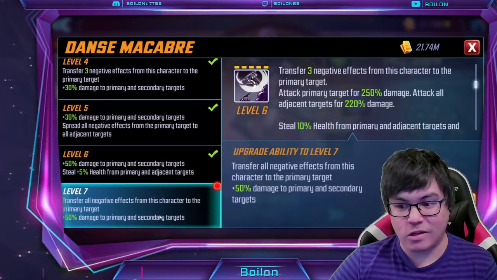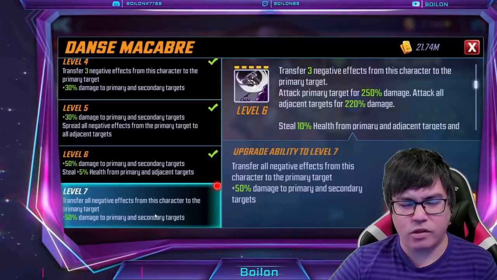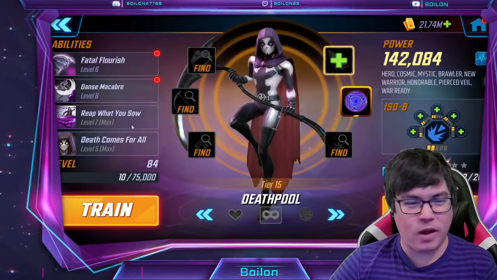They also fixed this a little bit as well. So even if you do kill the character, I'm pretty sure it still transfers the negative effects. I think that was what was changed. So yeah, she's probably another character that you could also max out quite comfortably.